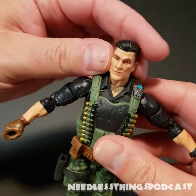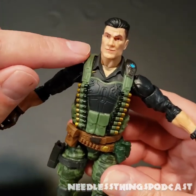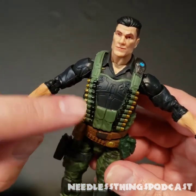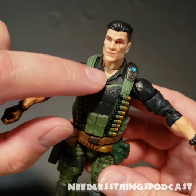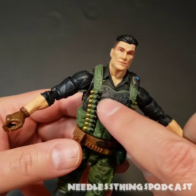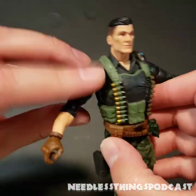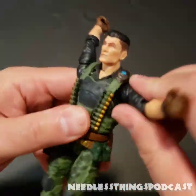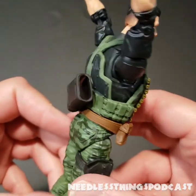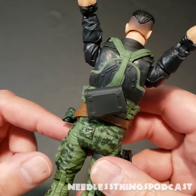They've captured the look of the classic Flint figure. He's got the straps with the ammo, added pouches, and the black piece — on the old figure that was just his shirt, but now it's actually like an armor plate, which makes sense because you want to protect those vital organs. The sculpt looks great; those pouches go all the way around, and there's a big holster on the back for a shotgun.